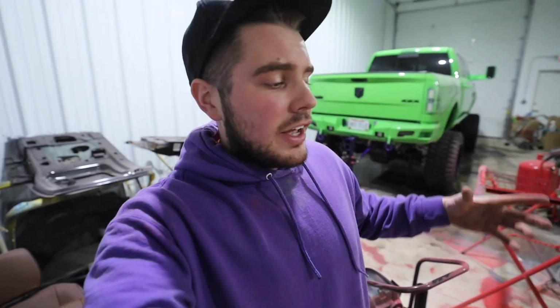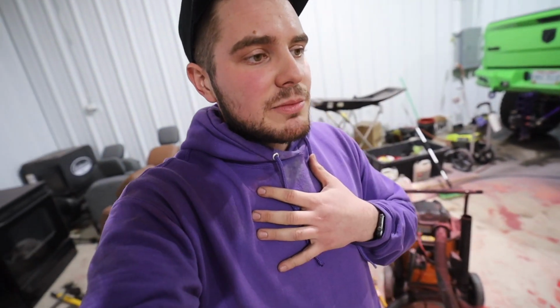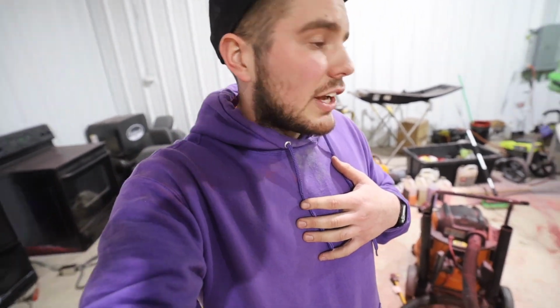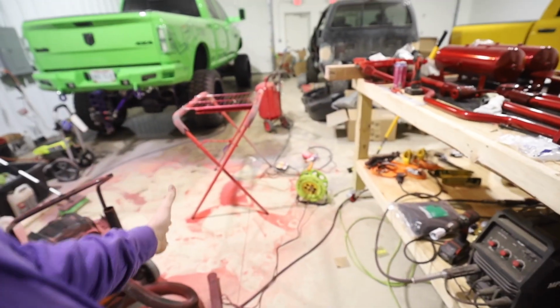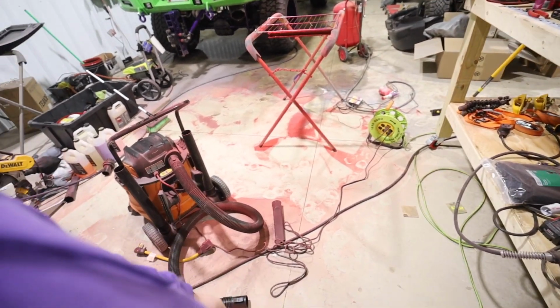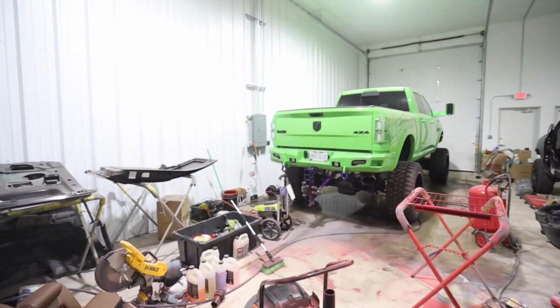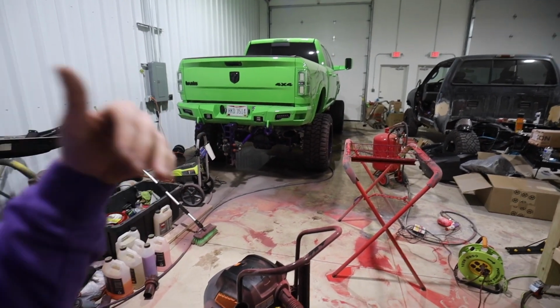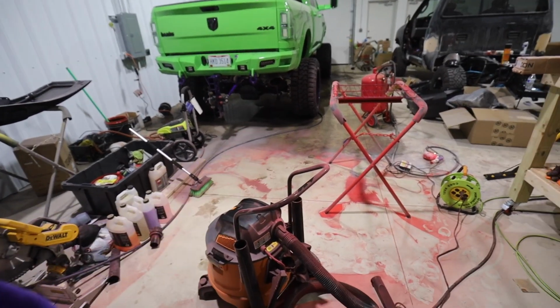I don't want to sit there and go through and powder coat the Banks cover and, you know, waste all that. I'll just find the pressure regulator at home, bring it here, connect it, and get that stuff done. That's what makes most sense to me. There's no point in me doing it. I thought I could do it and get it done, but to me it's just like, let's just wait and do it right. I power washed my truck when I got in here, but I'm gonna leave today, and when I come back tomorrow, the water will dry and I'll blow all the powder out of here and we'll be fine.